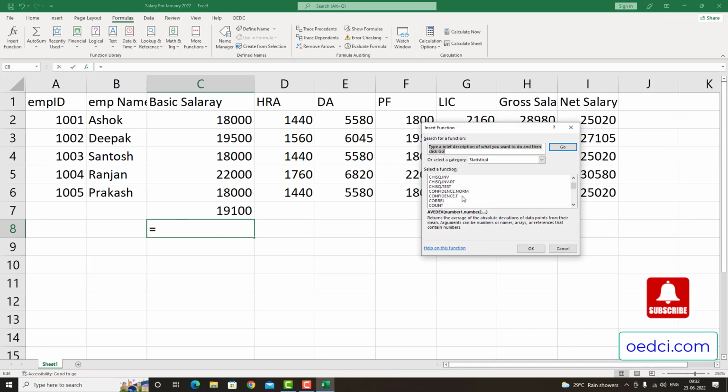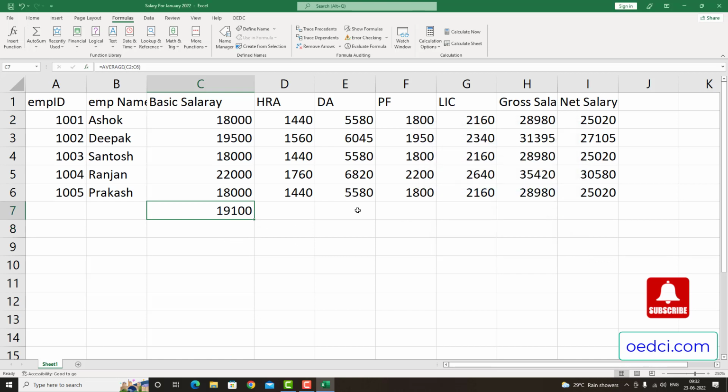Next, count, average if. Average if, bracketed range, if it is greater than 18,000.